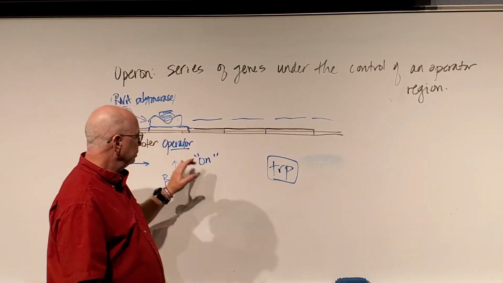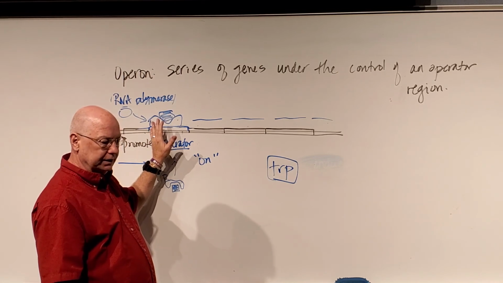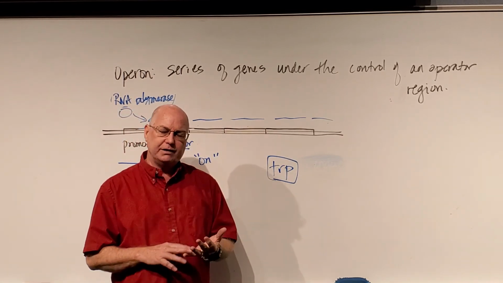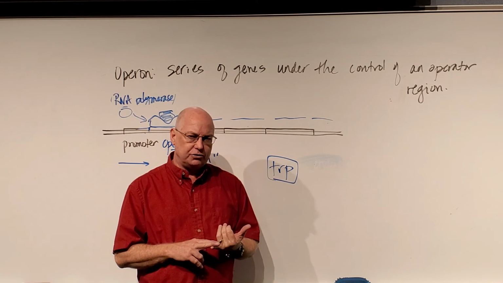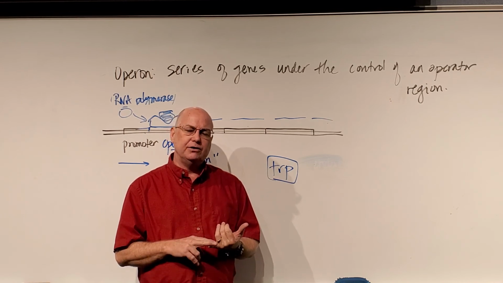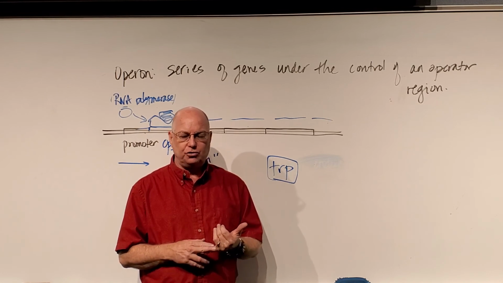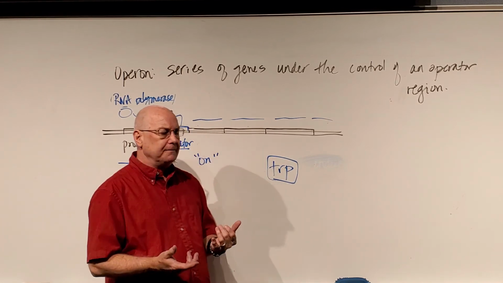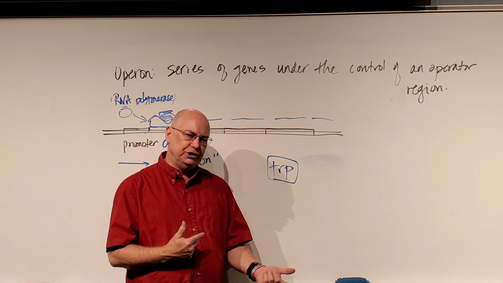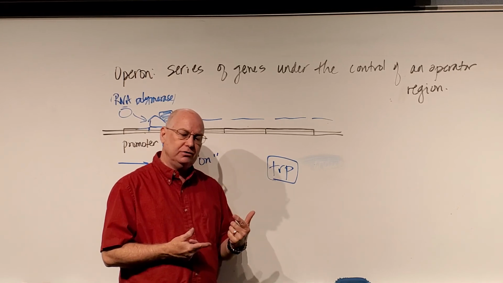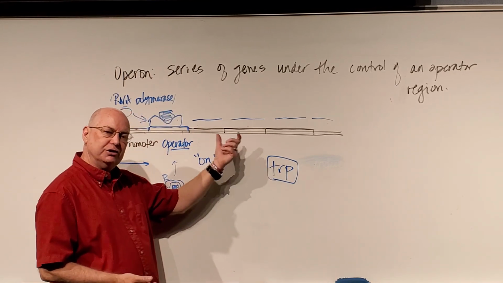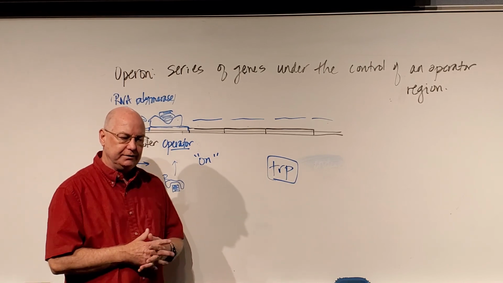But other ones, like the enzymes for the breakdown of lactose, are not turned on unless they are needed, and that requires the presence of an inducer like lactose or allolactose. And that allows us to control gene expression, turn genes on, or in the case of tryptophan, we can turn a gene off when we no longer need it, okay?